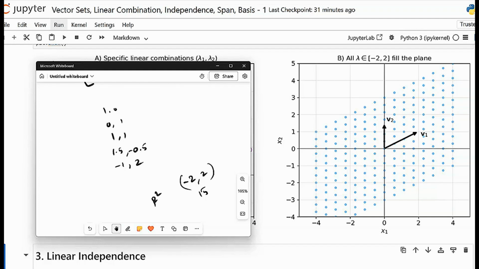Kindly just observe. And if we extend the range to minus infinity to infinity, yes, every point in the plane would be reachable. So this is the essence of span. That is, two linearly independent vectors in R2 can reach any point in R2. So yes, dear friends, here linear weighted combinations are the mechanism that creates subspaces. So the specific weight lambda i will select one point in the subspace. So the totality of all possible weights defines the entire subspace.